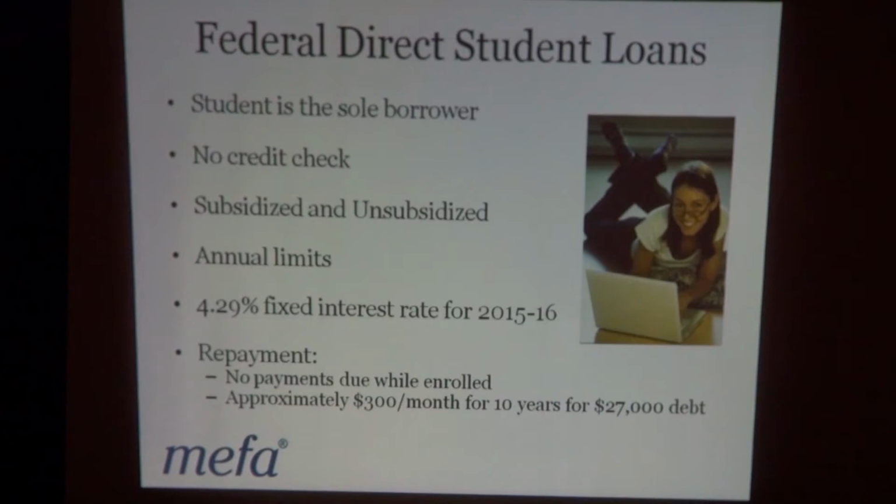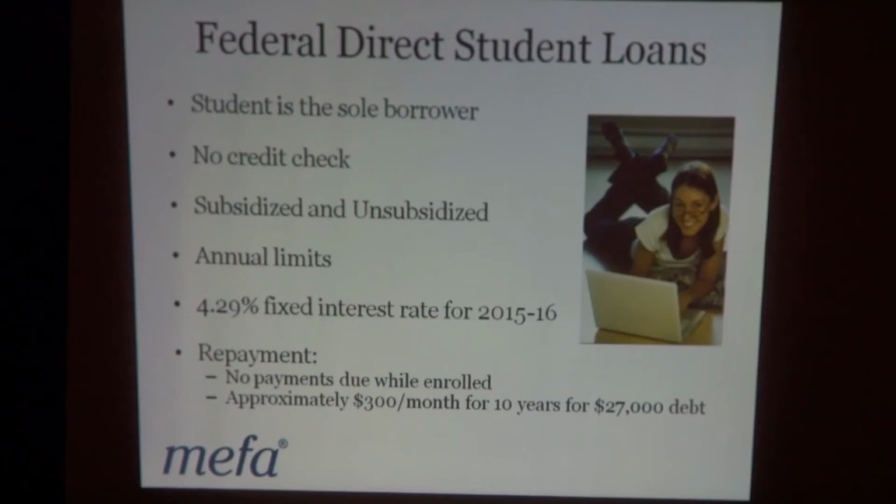The way it works is, right now for this current year, it's a 4.29% fixed interest rate once the student is actually accruing interest on that loan. Every year on July 1st, there's a new interest rate that's calculated, based on a T-bill plus X. Last year it was a little bit higher than the 4.29. As it gets closer to July 1st, they'll put out what that interest rate is. Then for that year, for whatever amount the student borrows, that portion of the loan is at that interest rate, and it's fixed for the life of the loan.